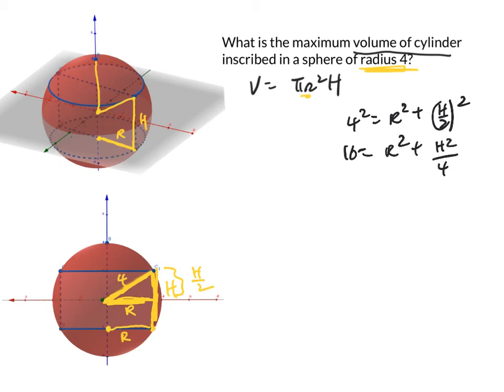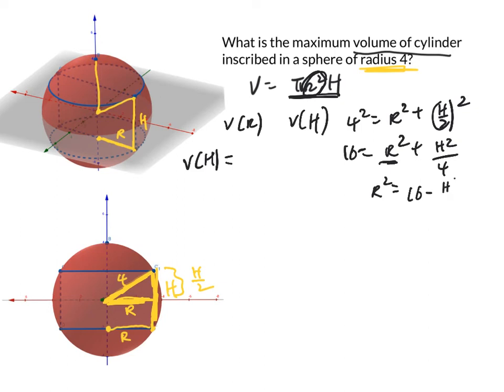So now we have a choice, going back to the original question, the volume. Do you want to express volume in terms of r or in terms of h? You have two choices. And in my case, I'm going to express V in terms of h. There is a reason why, because if you notice here, I have r squared, and over here, I have r squared. In other words, I can replace the r squared with 16 minus h squared over 4.